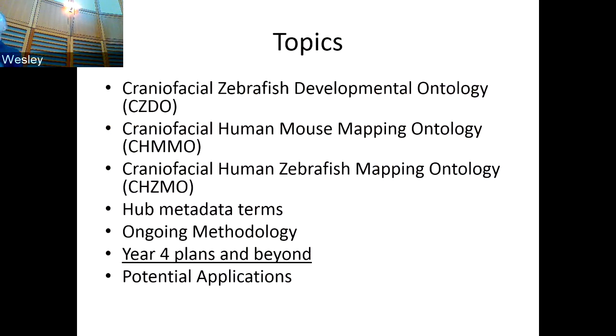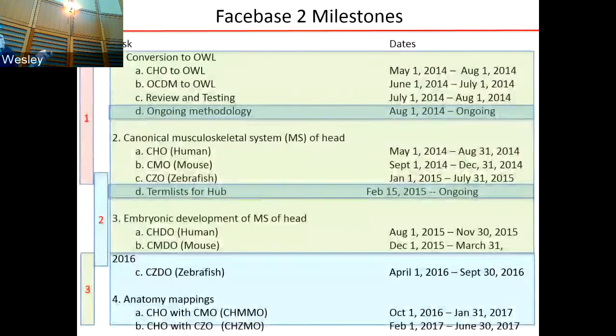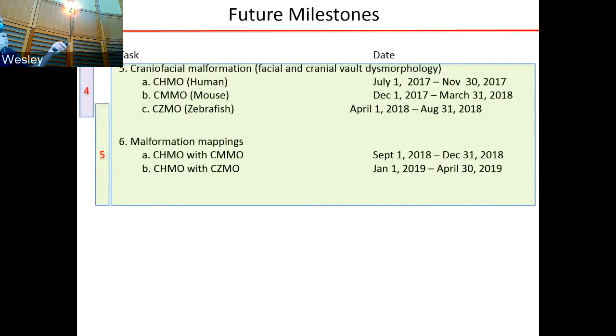So that's the browser. And then in year 4, what we're going to be working on is, well, here's the screen. We've done the zebrafish and anatomy mappings. And then in year 4, we'll start working on malformations. We've already done FaceBase 1 for the human. We have a whole clinical classification scheme written by children's experts. And we'll certainly want to look at the phenotype ontology and all the work in the Monarch project. But I think, again, we can go in great depth because we're focusing on this one area. And then later we'll be mapping among malformations.